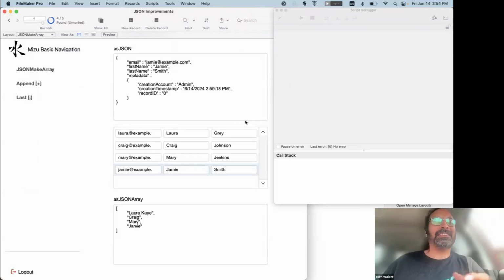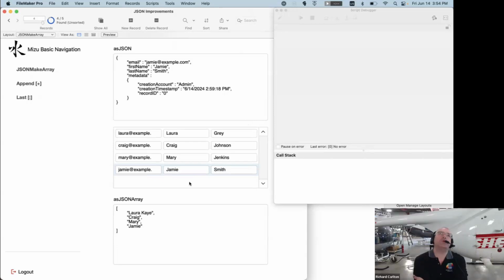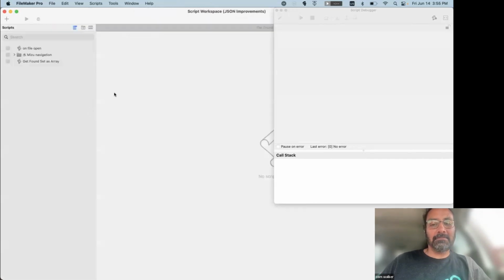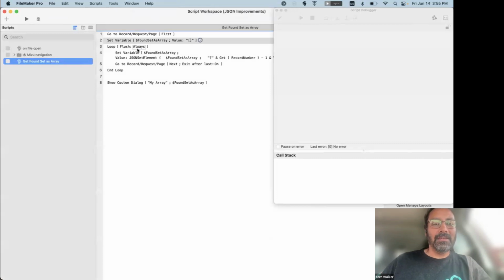Whenever you are trying to JSON get from an empty string, well, an empty string is not an object. It's not an array. An empty string is just an empty string. And so you're going to get that JSON parsing error, which is fine. But the point that I want to make is that it's actually a lot simpler than that now.